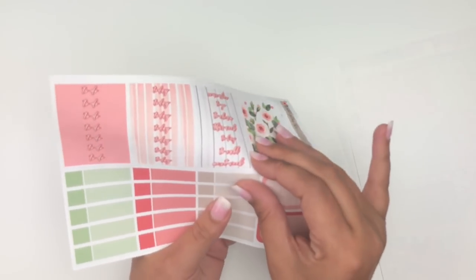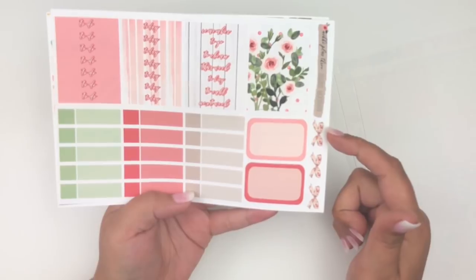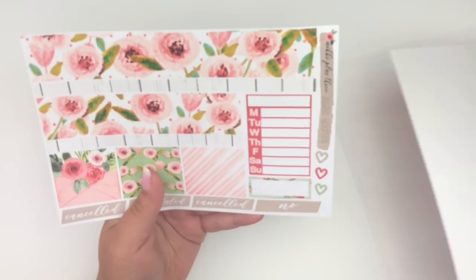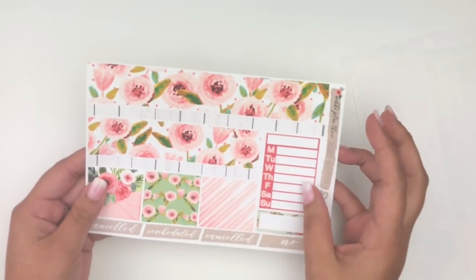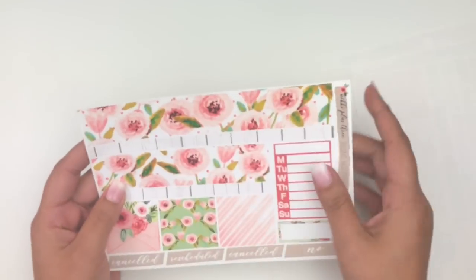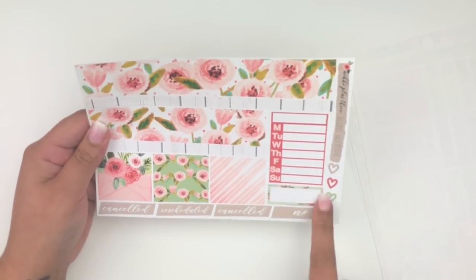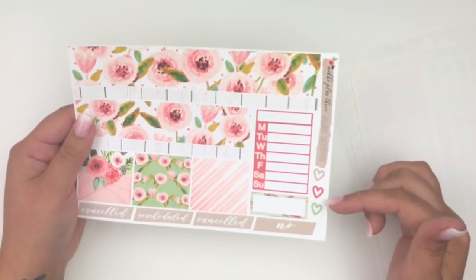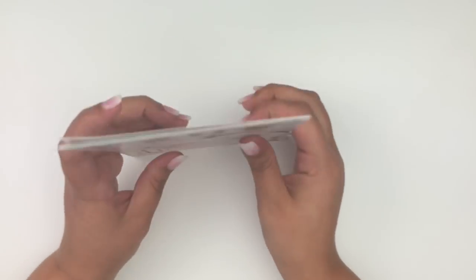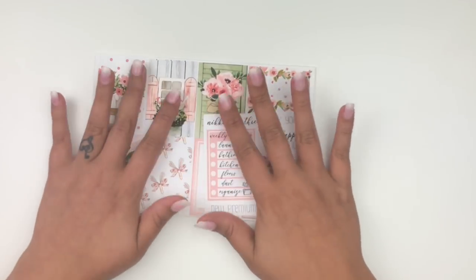There are seven pattern headers, some littles you can use as appointment labels, two more half boxes, and more bows — she really reformatted her kits and added more stickers. The bottom washi is beautiful — flowers — and comes in two strips: one wood pattern and one flower. You also get washi strips, cancel/reschedule stickers, a Monday through Sunday box, another quarter box, and kiss-cut hearts. Great use of space on every sheet. Definitely going back to her shop.